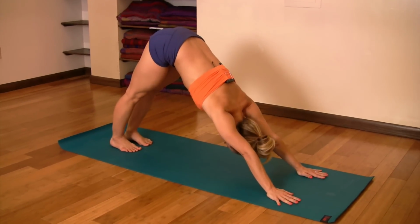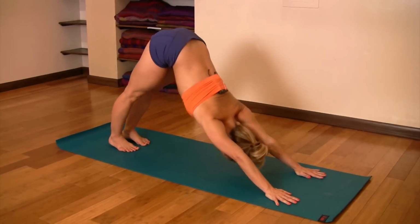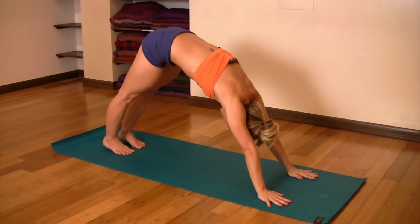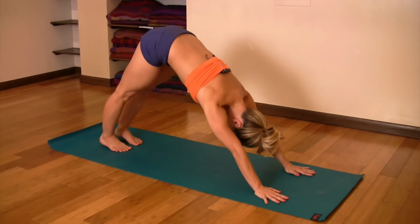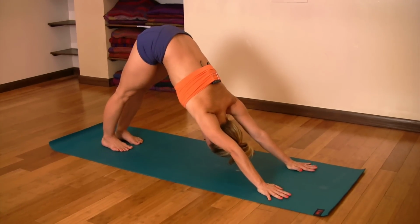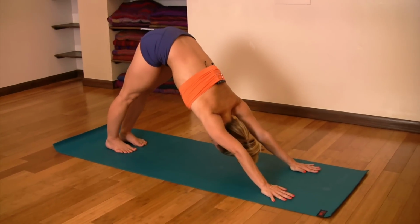Now, some things to look out for. Don't hang in the shoulders. Instead, press from the shoulders. Don't pinch the shoulders together, but roll the shoulders open and then reach out through the deltoids, through the latissimus dorsi. Now, take a look at what's happening in the lower back.